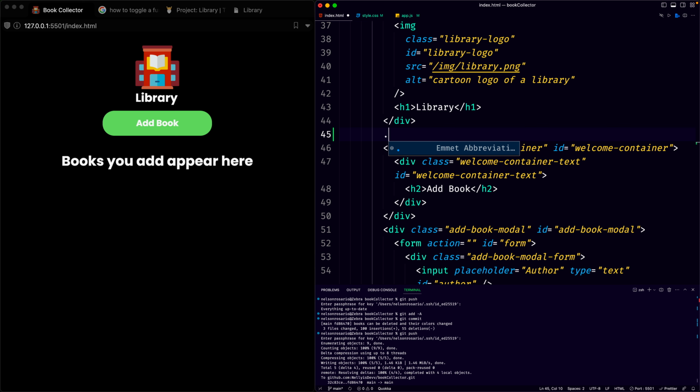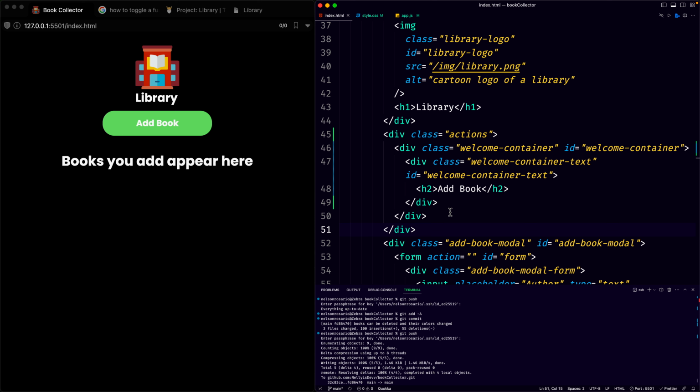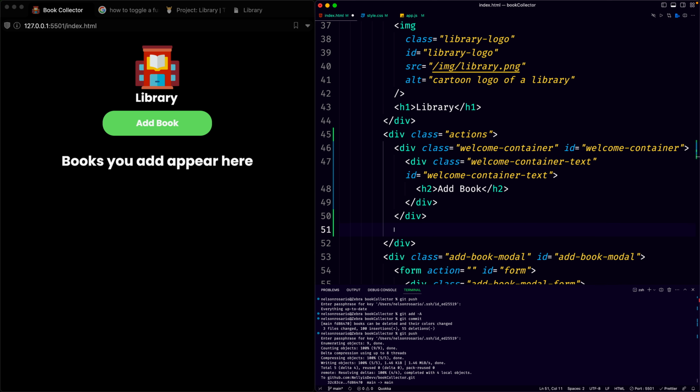What should this be called? We're going to just do actions. That doesn't really make sense at all, but that's fine. Dot actions.